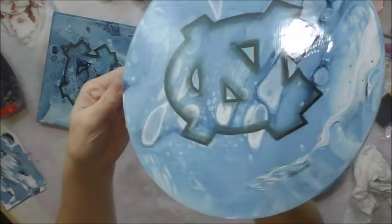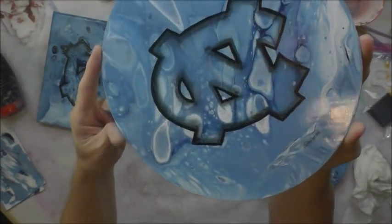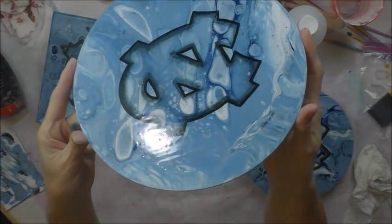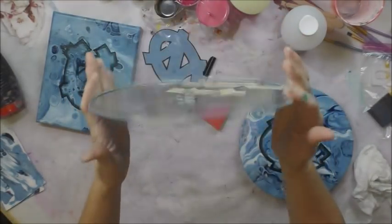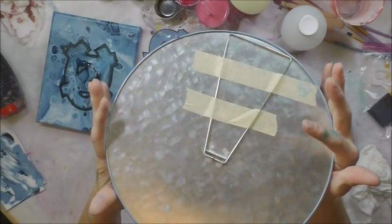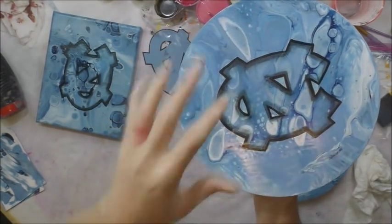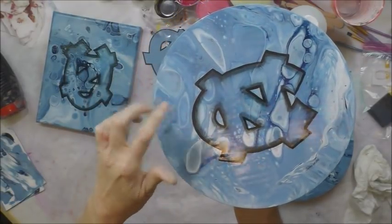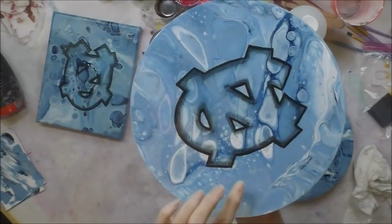So this is the metal, galvanized metal stand that I painted on, and that has two coats of the high gloss varnish, and I go horizontally or vertically. I switch the direction with each coat so that you don't have those brush strokes going on as much. And I always use the sponge brush that I keep in the bag to keep it saturated with the varnish. And then I blow on it. If it's not a large thing, I blow on it, and that will disperse the bubbles.